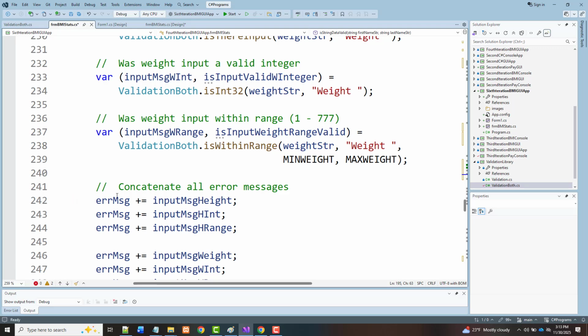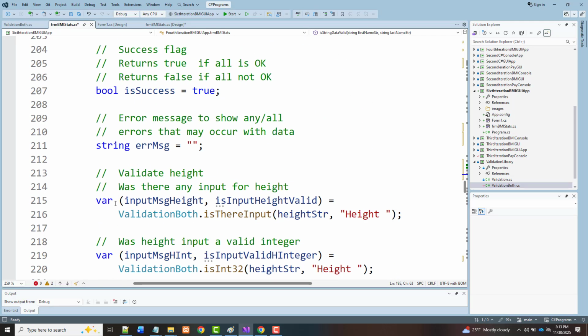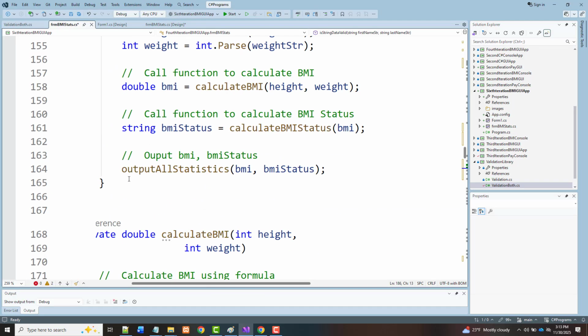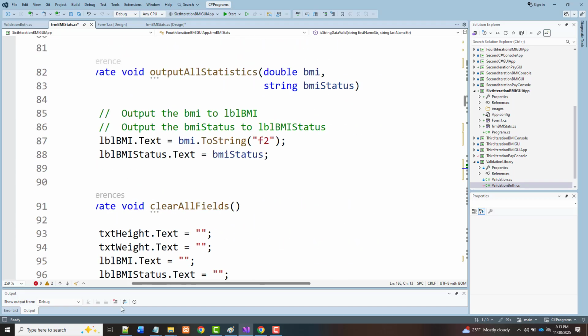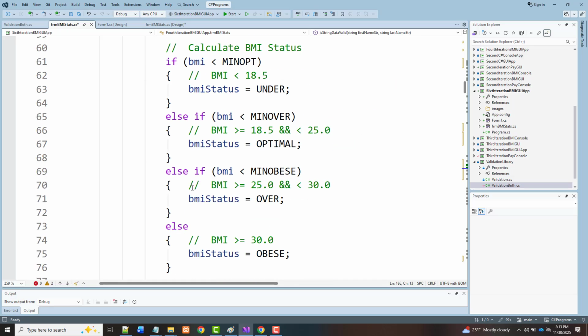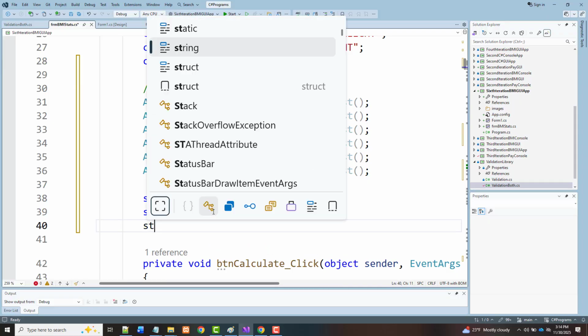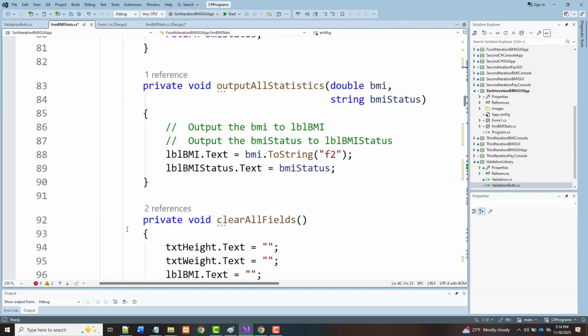Concatenate all error messages. See, again, the problem is with this error message, I'm going to have to make this global as well because I've got it here and I've got it here, but they're two different ones. There's one here and there's another one here. All right. So I'm going to come down where I'm making my global variables. This is a problem that you can run into, just so you're aware of this. And what I mean is you start making everything global. That's not really a good thing to do either, to be honest with you.